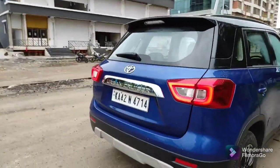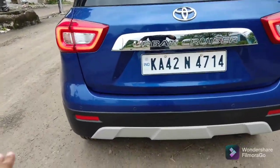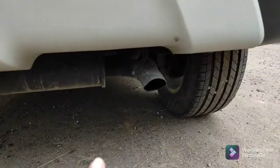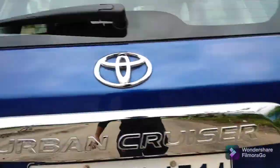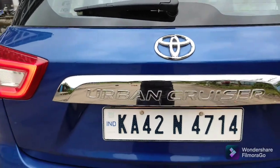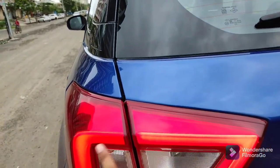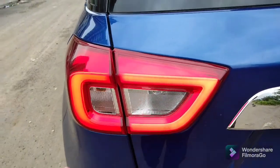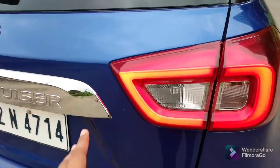Coming to the rear, it doesn't get as many changes as the front, but especially these skid plates have been redesigned for Toyota. And there you get the exhaust, you can see it in the body. Here you also get Urban Cruiser badging, which has been changed from the Brezza. The tail lights: the parking lights and brake lights are LEDs, and the indicators as well as the reverse light are regular bulbs, not halogen bulbs.